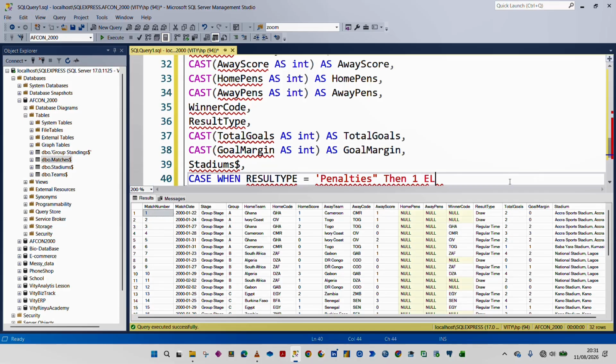And let's go with, those teams went to penalty. Let's just say it like that, right? They went to penalty, because if we don't do it like this, penalties won't be counted in this. So we have to be precise.